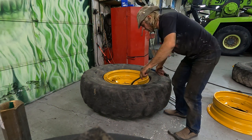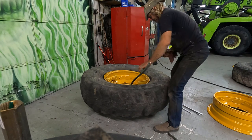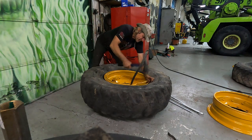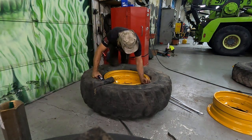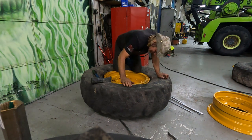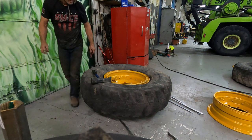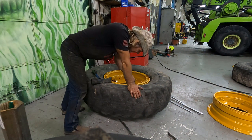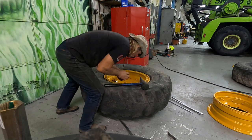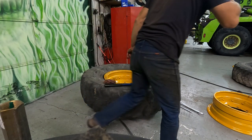Well, I was able to use this bar to hook it, and from there, I'm able to pound it all the way around and in. Now the ring has gotten in, but I noticed right here at the very beginning, it's in, but not as fully seated as I would like. So I'm just gonna put a little bit of air in it, bring it up to see if I can force it back in.